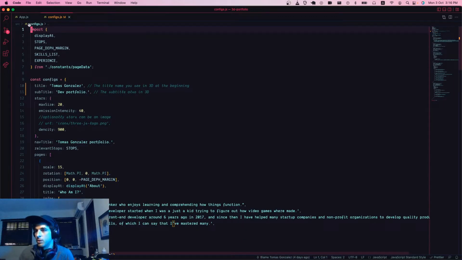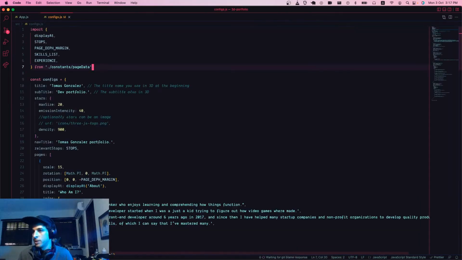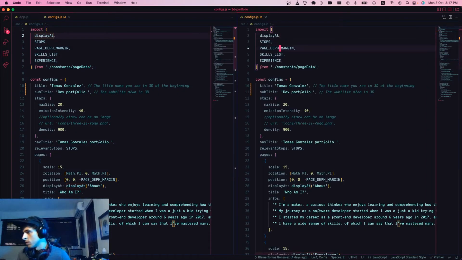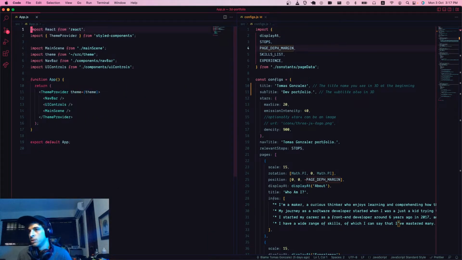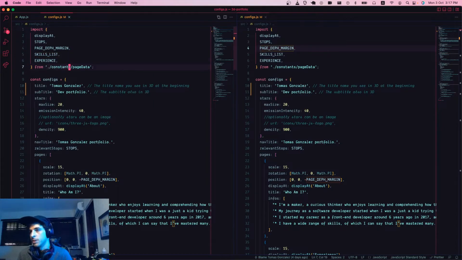So we have the config file, and everything that you would like to change will be here in the config files and also inside of pages data. I just created pages data and spread the information of each page into that file because it was getting too big here. But you probably won't need to modify anything else besides configs and pages data.